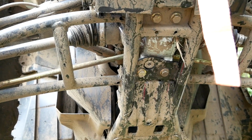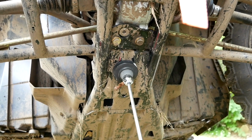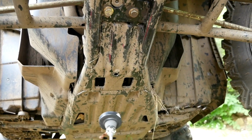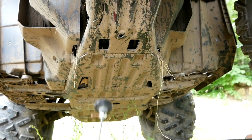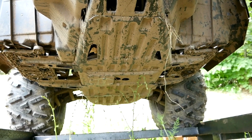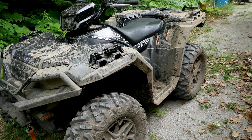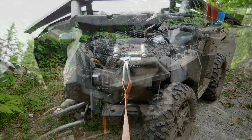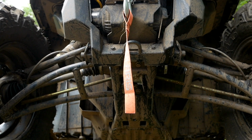I can show you underneath the Sportsman XP as well, because we put it up on our ramp. You'll see the very front bash plate is steel, our magnet stuck to it, but then immediately behind it, yes, that is plastic, or likely some type of composite plastic. So the belly pan here is that composite, the front is steel. I like this combination. I think the very first bash plate in the nose is going to take the largest beating. And then once you get past that, you might be dragging on stuff, but you won't be hitting it with a ton of force. So the composite should be more than enough back there.